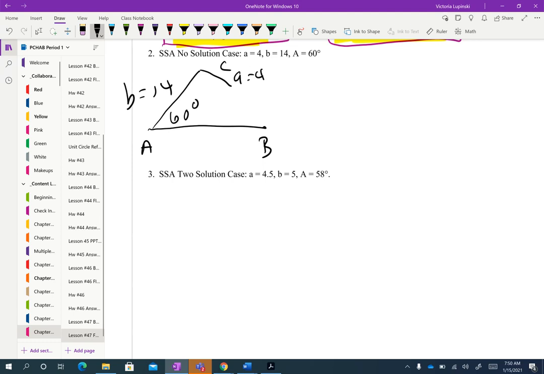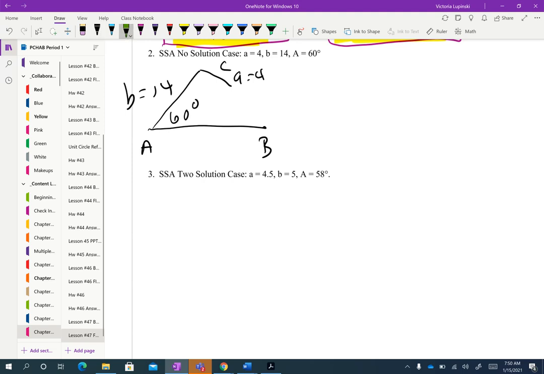Turns out that if you had a large angle of 60 degrees and you had a B of 14, A, being a length of 4, would be too short. It would not be able to actually complete the triangle. Now, instead of you having to draw it and actually check it, let's assume that we didn't know that it didn't work and we were going to just try and see if we could solve this.